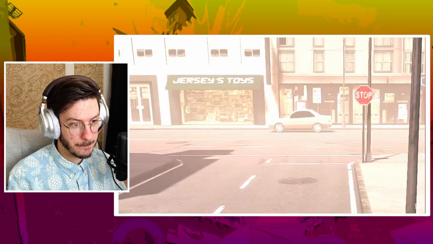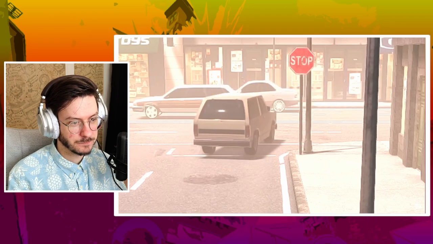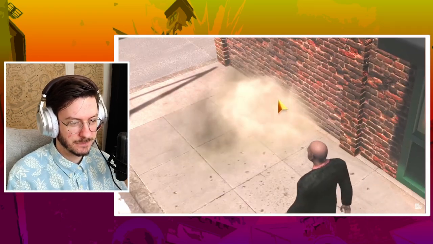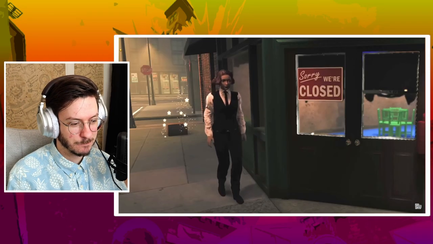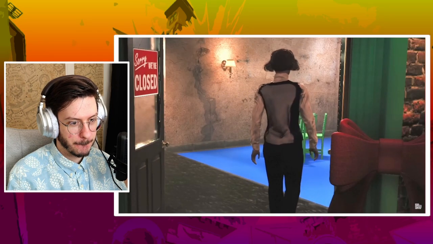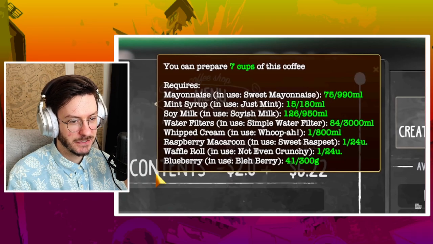Also, my God, be careful on that street over there. Look how fast those cars are going. Yep, no turn signal, no stopping, no problem. All right, hey, they know what they're doing. Thank you, random citizens, for not stealing things. Ah, and there's the last of our ingredients. And as an added bonus, our employee is here to work. There you go, drunkenly wander your way in. Hey, and look at that. Toilet contents isn't red anymore. Now we can make 7 whole cups of this.